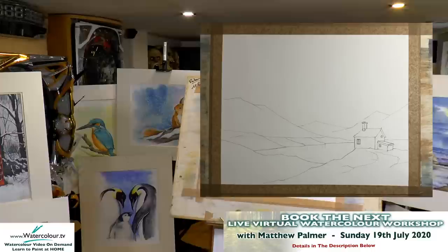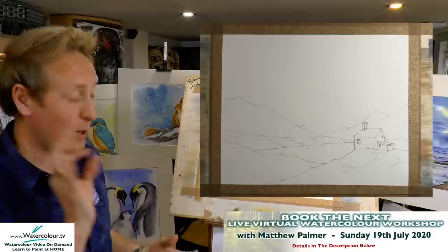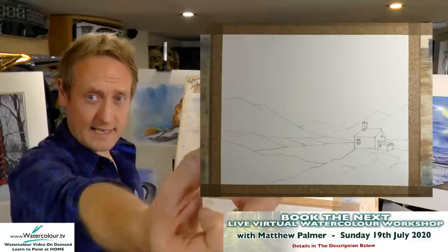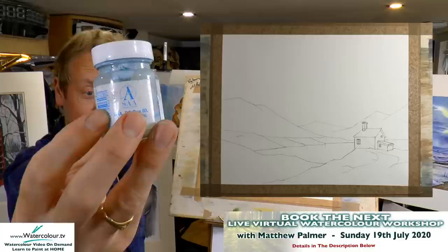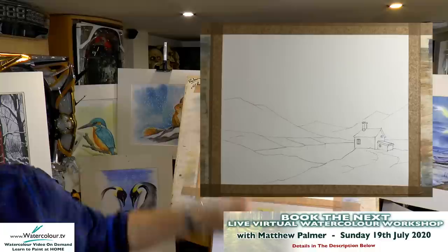It's a large sheet of paper. This sketch you can see here is quite large. It's around about A3 in size. It's pretty big. I want to pop a little bit of masking fluid on. If you've never used masking fluid, it's liquid latex. This stuff, liquid latex, there you go. This is called Blue Mask, this one, which is rather nice. There it is, you can see it now. And it's a liquid latex that lets you protect areas of your picture. So I'm going to put some of that on, a little bit. And yeah, that's the sketch. I'm going to turn that off. We'll get rid of the sketch.